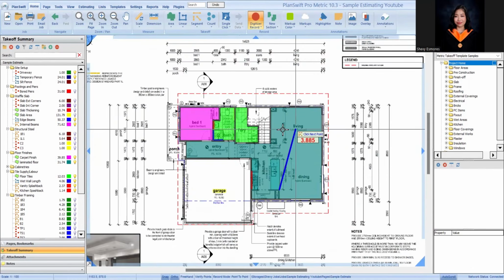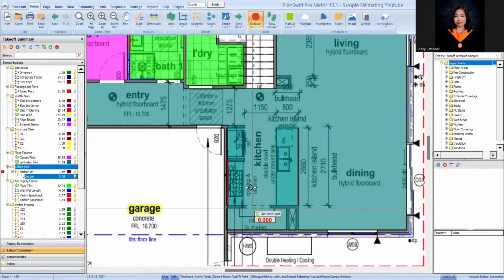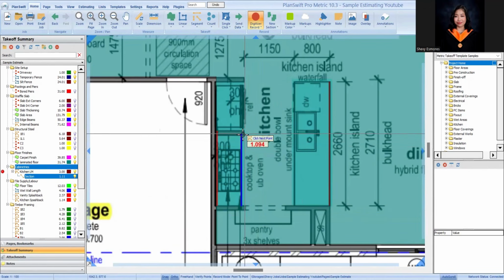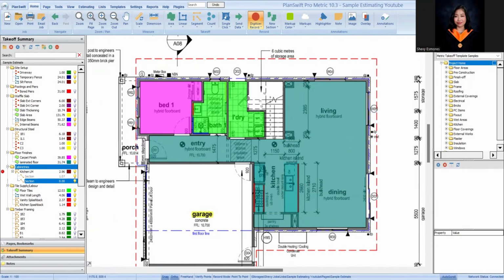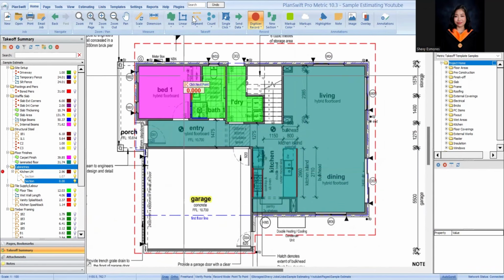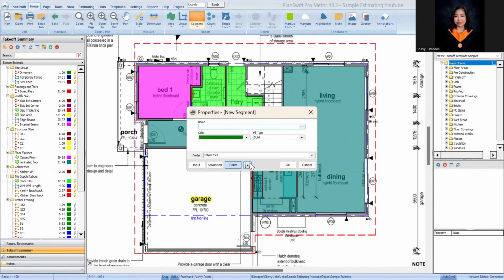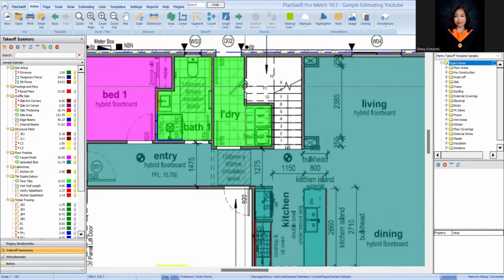This one. And then this one. And then for laundry. Overhead. Meron ng overhead dito. I think walang overhead dito.